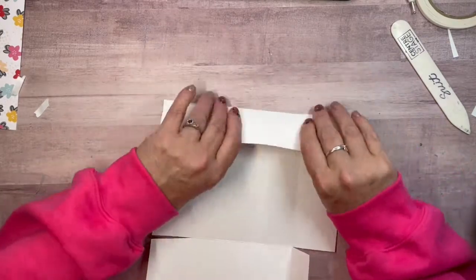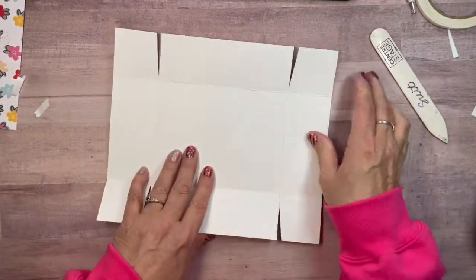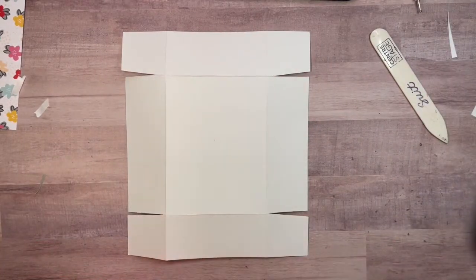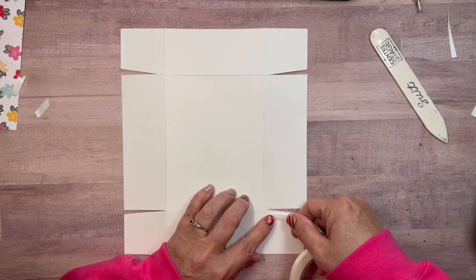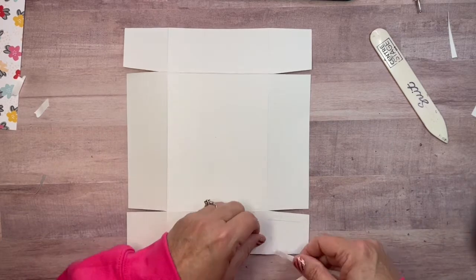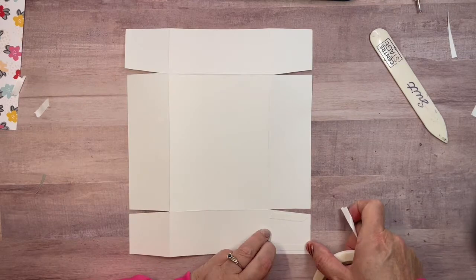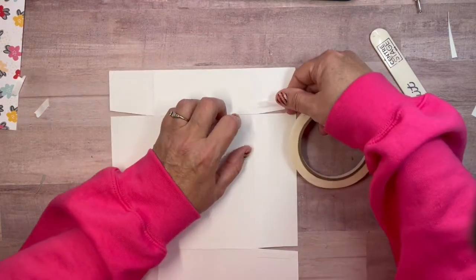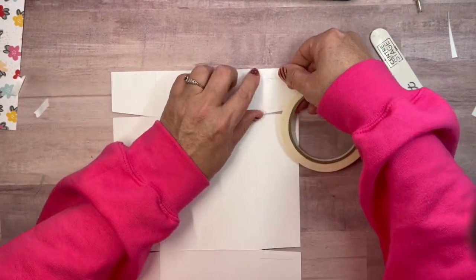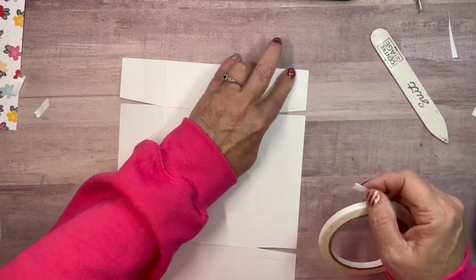Well, the nice thing about this class is, like I said before, there are so many Memories & More kits that you can choose from, so you'll have lots of choices. You can go in and make cards for all different occasions with this little kit alone and some cardstock. How cool is that? We only added a few embellishments, but man oh man, they are stinking cute cards. So anybody would love to have them. My mom is always excited to get a box of cards to keep on hand.